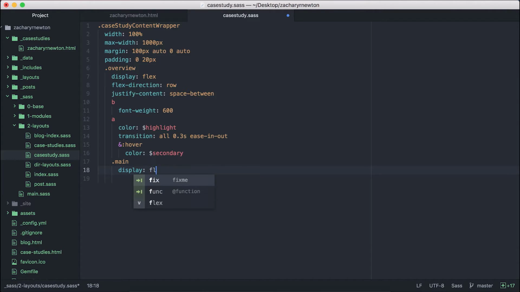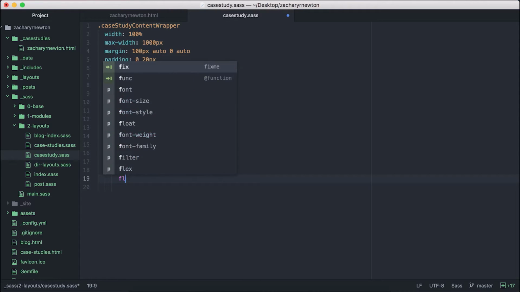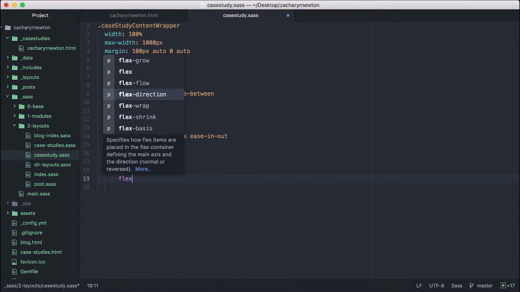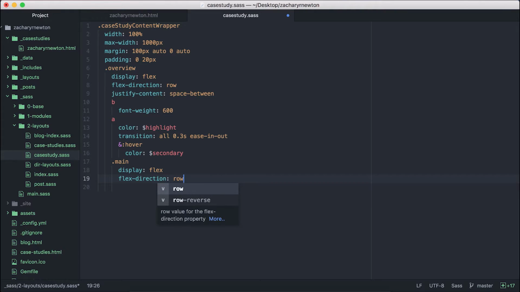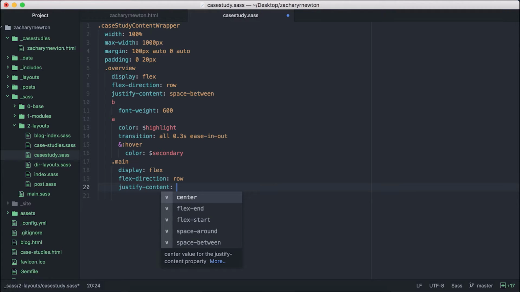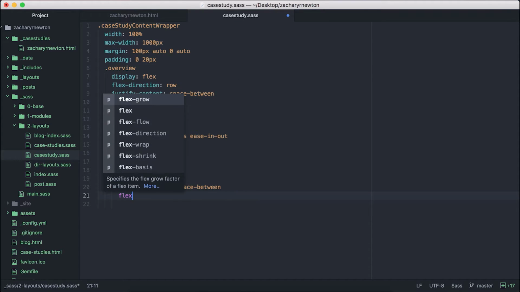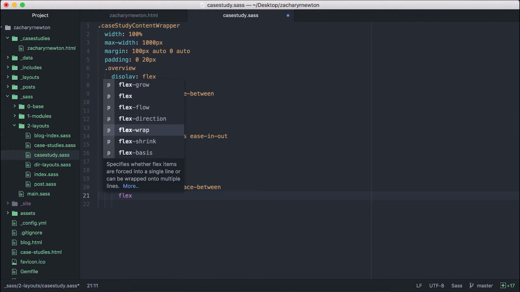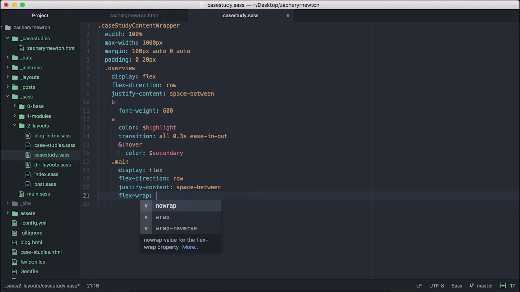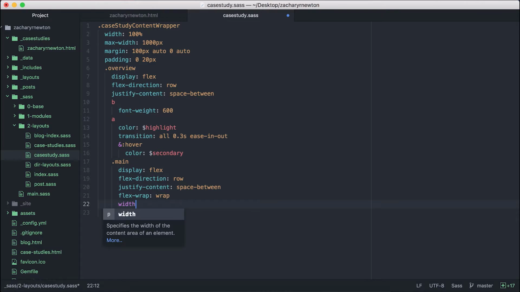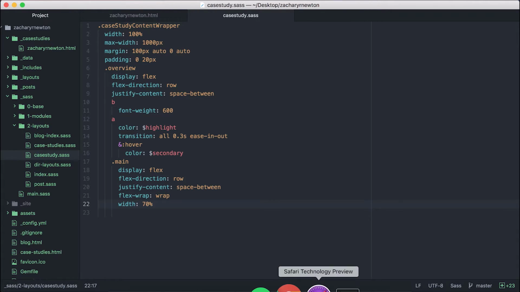We're going to give it a display of flex, and then we're going to say flex direction row, justify content space between, let's say flex wrap, wrap, and then let's give it a width of about 70%.